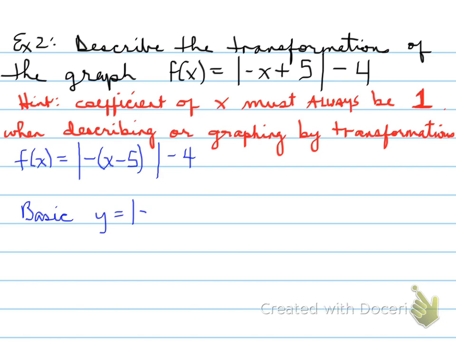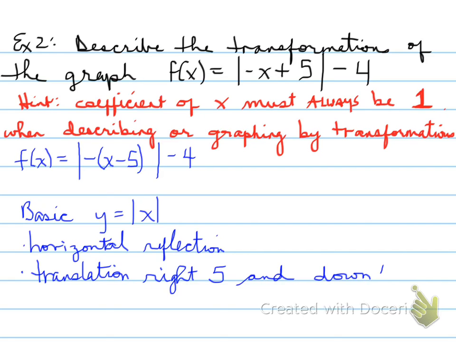What happened? Well, the basic is the absolute function. You do need to recognize the basic. Even though you were told it in the question, I want you to repeat it. So describe the basic. The basic is the absolute function, y equals absolute x. And we need to describe the different pieces. So there's a horizontal reflection. Why is there a horizontal reflection? This negative right here indicates there must be a horizontal reflection. Now, we go inside the brackets and we find out that it's translation to the right five and a translation of down four.